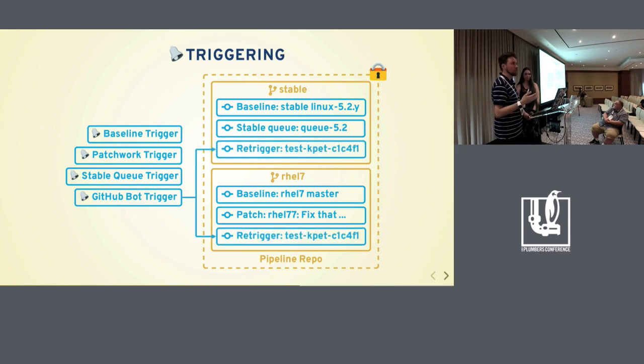And the GitHub bot came in and detected some merge requests somewhere in GitLab or GitHub, and was asked to test, and then it submits a bunch of jobs to multiple branches to test for multiple Git trees, to test our own changes to our own pipeline. This repo is private because we test some commits that are private to Red Hat.